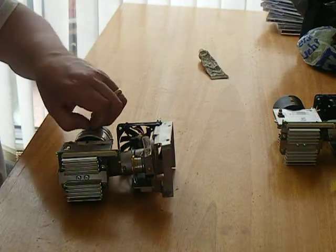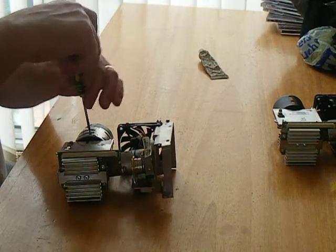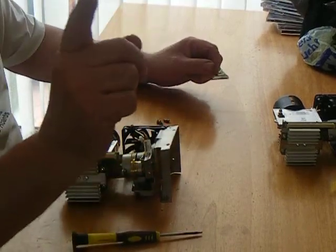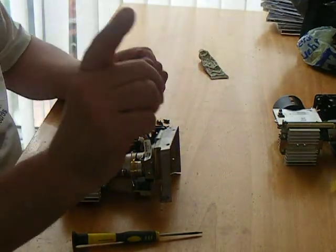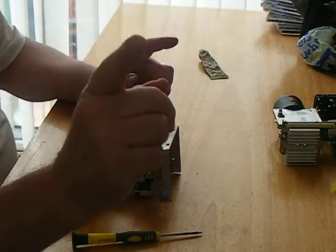Now, JVS Visual, as you know, strips down to component level. When things go wrong with projectors, that's what we do. We don't forward swap — I get down to the faults, which a lot of companies just don't have the time for or just don't have the abilities for.